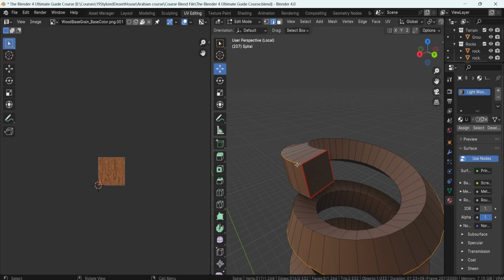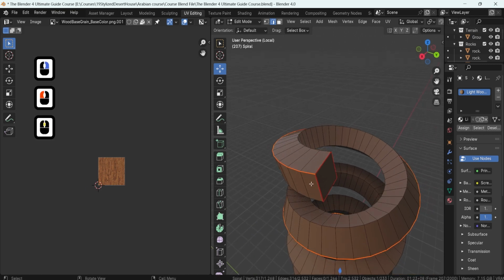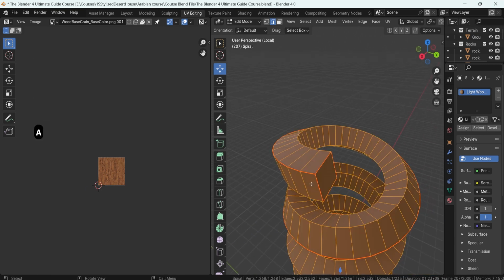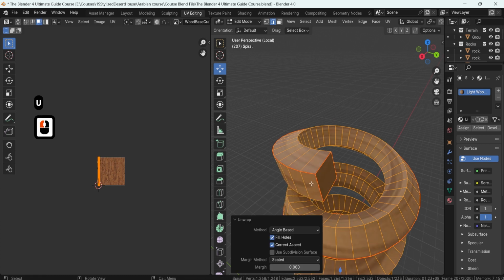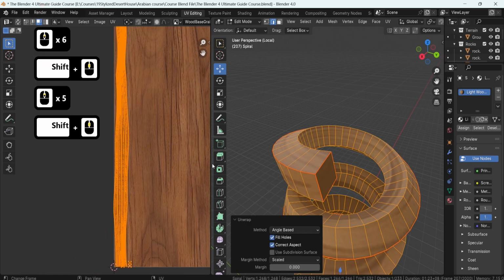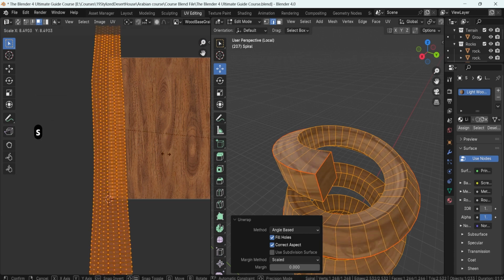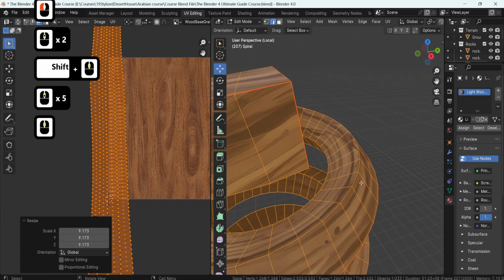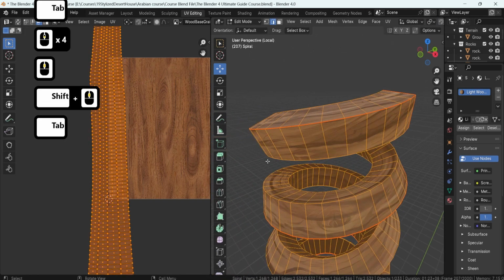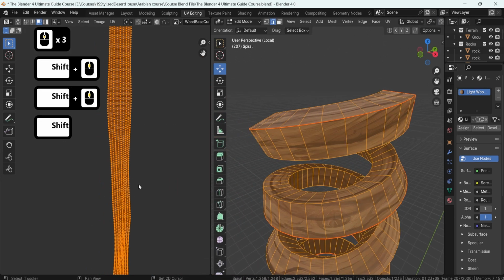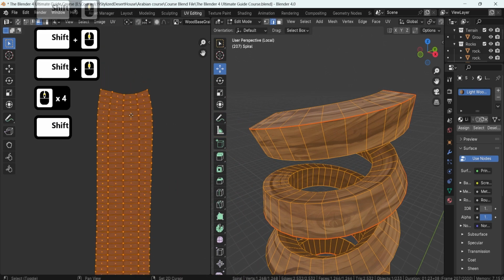All right, once we have the seam selected, let's go ahead and mark the seam like so again. And then we're pretty much going to go ahead and select it all. Click U to unwrap like so. And we're going to get ourselves this type of result, which is already looking pretty good. I'm just going to go ahead and scale it up like so. And yeah, it's actually looking pretty nice. And let's say we want to make sure that we straighten all of this mess up. Let's go ahead and do that.